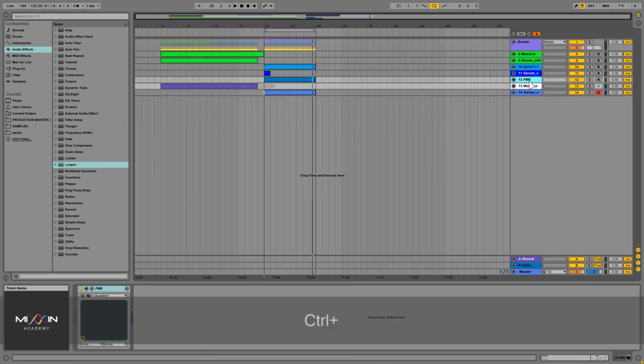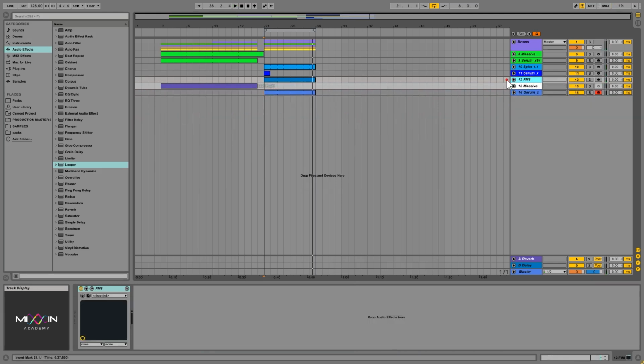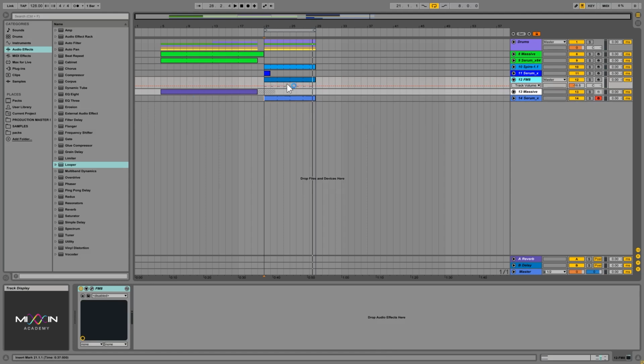For now, I'm not really sure about this FM8 sound. I'm certain that something would come good in its place where it's actually playing, but I'm not sure about the sound. So I might just change that sound, change to another preset. I know we spent some time on it, but if it doesn't go in there, it doesn't go in there. I might just get rid of it in the end. For now, I'm going to leave it there and see that once we get the automation done, we try to modulate it to see if that can fit in somewhere else.